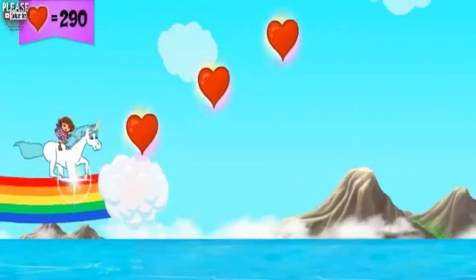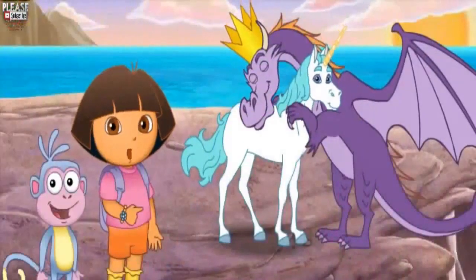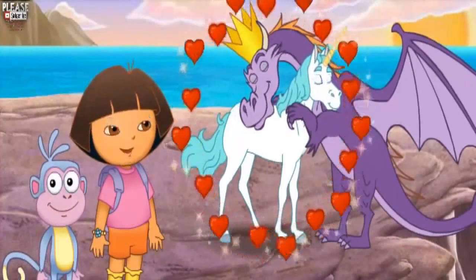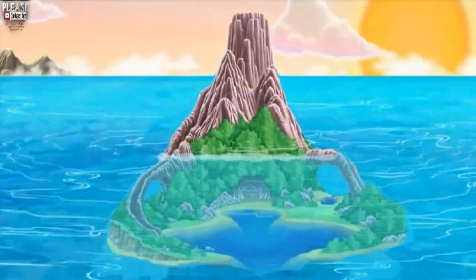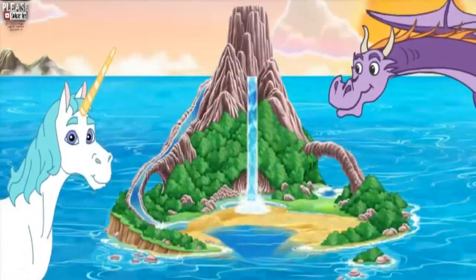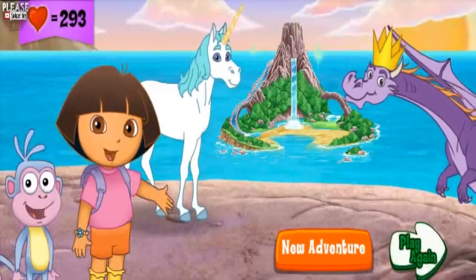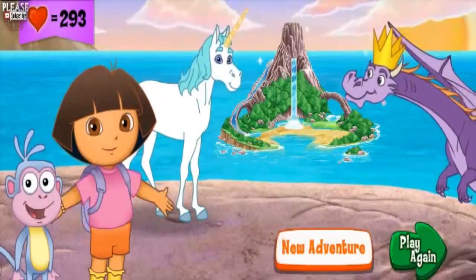We made it! We found the Dragon King! Look! Unicornio and the Dragon King are hugging! And look at all the hearts we collected to help them make friends again! King Unicornio and the Dragon King made friends! Atlantis is coming back because the unicorns and dragons are friends again! We did it! Lo hicimos! Hooray! Click play again to play this adventure again! Or click here to choose another adventure!